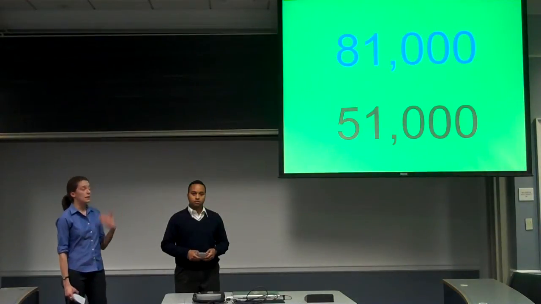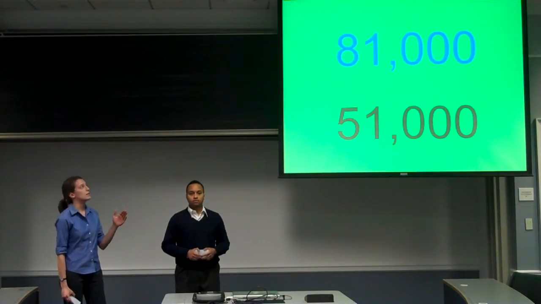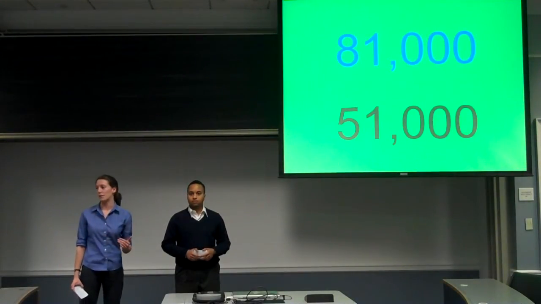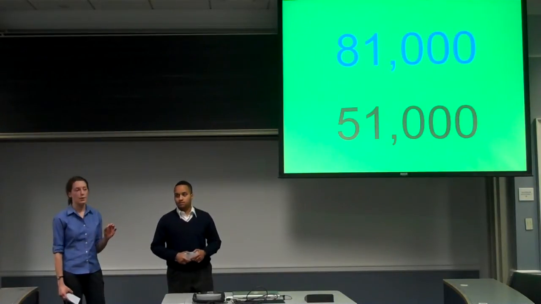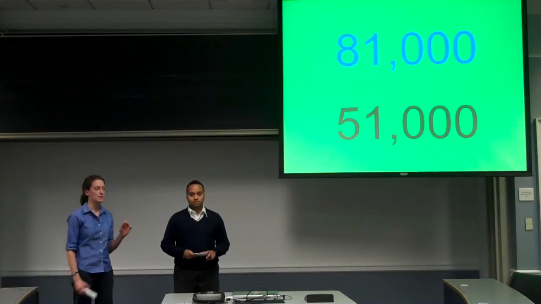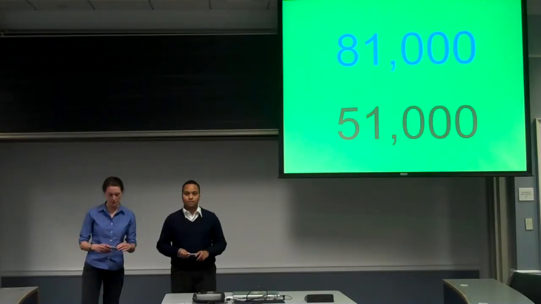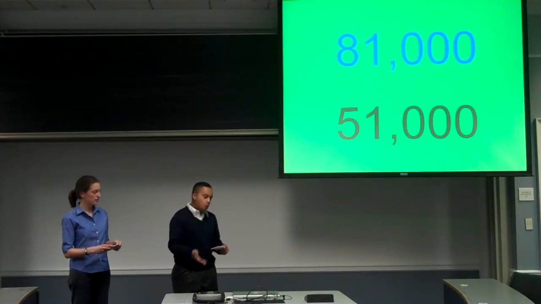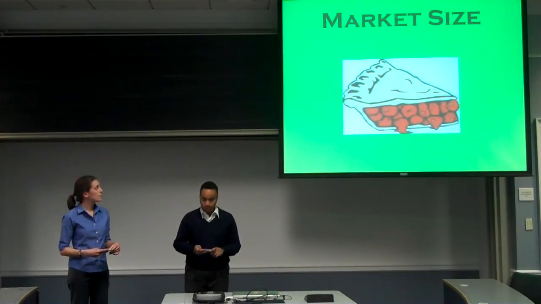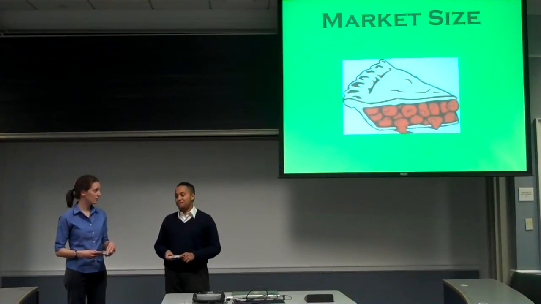The median national income is $51,000. For Albemarle County, it's $81,000. It's 59% higher. So Albemarle County has the interest and the money to support green furniture, and they spend an average of 23% more on household furnishings than the national average. So, we know there's a market for green furniture in Charlottesville and Albemarle County, and we plan on getting a piece of that pie.